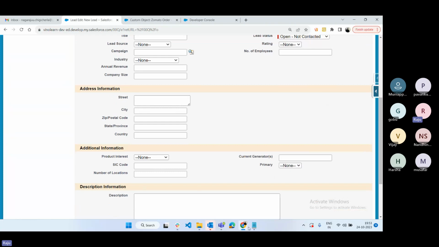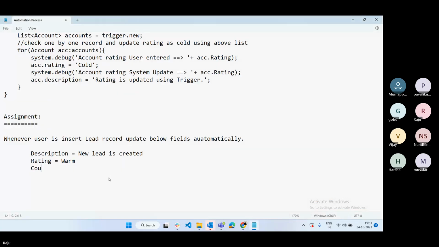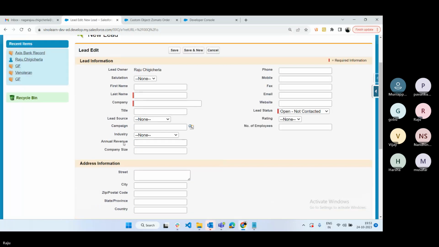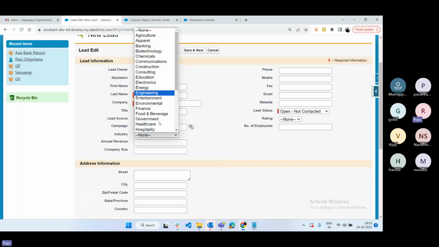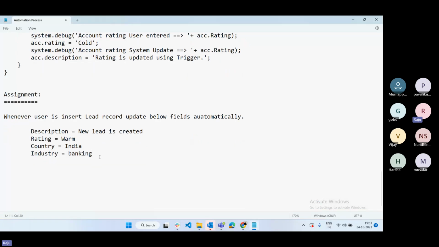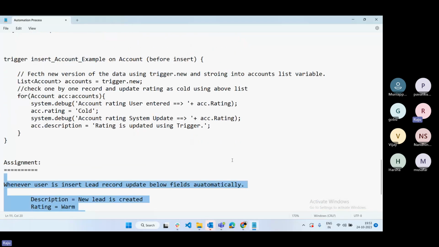You can also apply country equal to India, and if you want one more field, industry is banking. Always put industry as banking. These are the values you can update as soon as the lead is created.